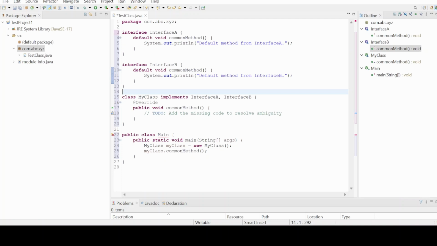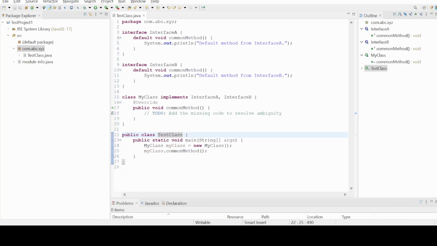Okay, so for this, usually what we do is we print it using the super method. Let me first of all rename this to test class because this is the name of the class we have here.